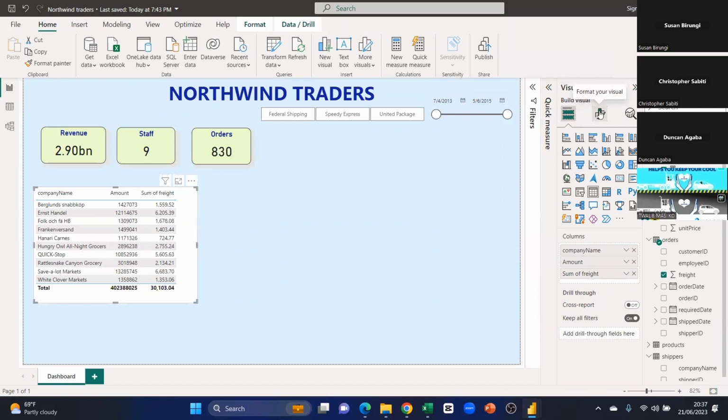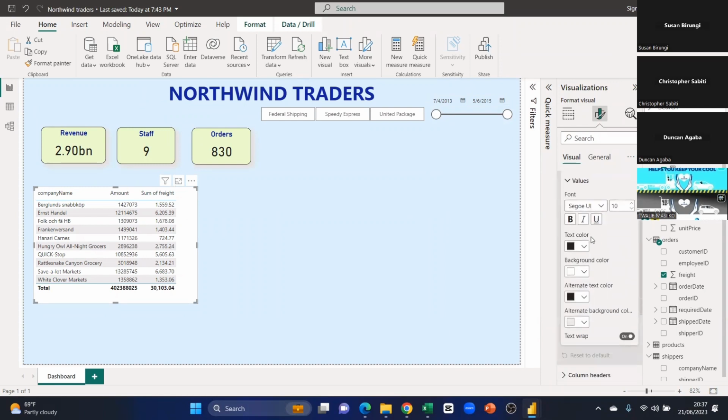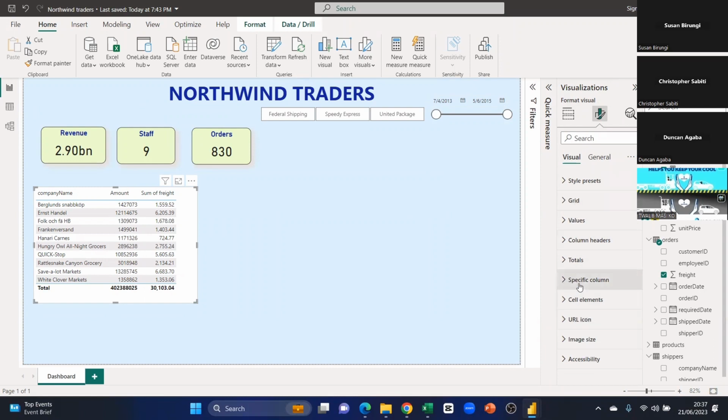So when we come here, you can go now on the numbers, here on the values. Now you see when we are dealing with a table, you get more things to look at in formatting. So here I will go directly to numbers. What do I need on numbers? The background, everything, let's leave it like that. And there's something we have to change, let's say on style, on numbers.